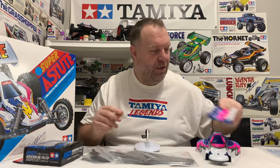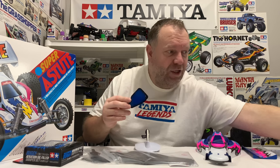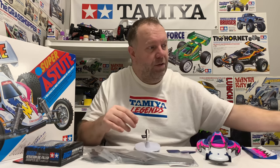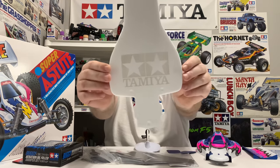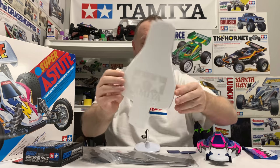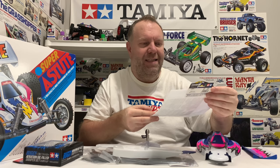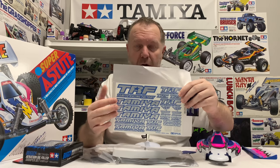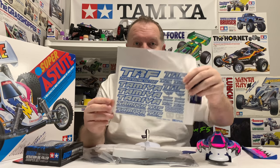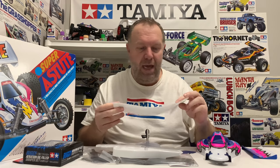Obviously we've got the wing to match - wing sides just blue with black edges, they look cool, and then the under tray in white. Craig put the Tamiya logo on it in silver and I just think that looks absolutely superb. To finish it all off, I've got a set of - Tamiya are calling it a TRF sticker set C with a blue border and mirror finish. I've not seen this style before, and I've had the majority of the TRF decals, but with the mirror finish and the blue outline.